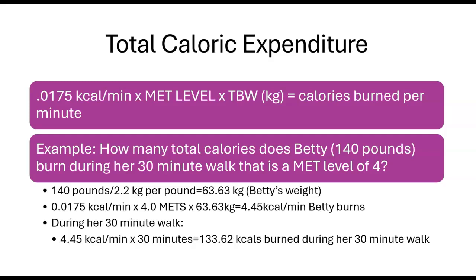Something to think about is the more you weigh, right, the more calories you're going to burn. So if we have a client who's 130 pounds versus a client that's 200 pounds, the 200-pound person will be burning more calories a minute because they are moving more mass per minute than the individual that's only 130 pounds. This has nothing to do with gender. This has nothing to do with the fact that someone's a male, someone's a female. It is strictly based on weight.